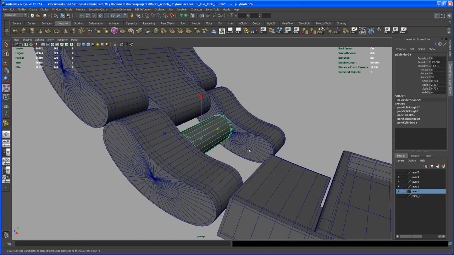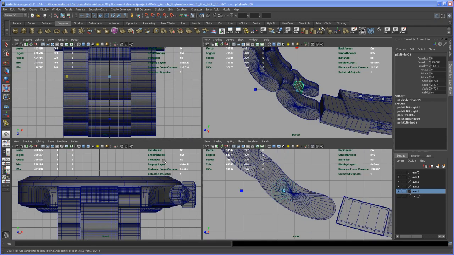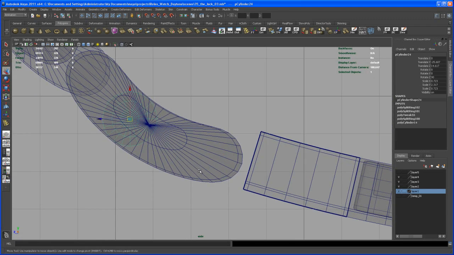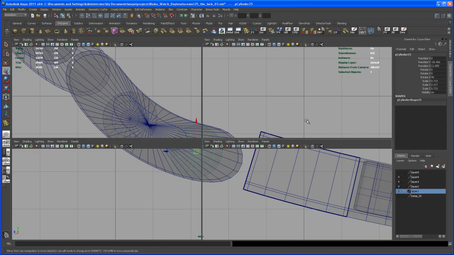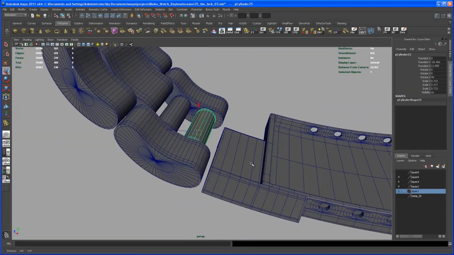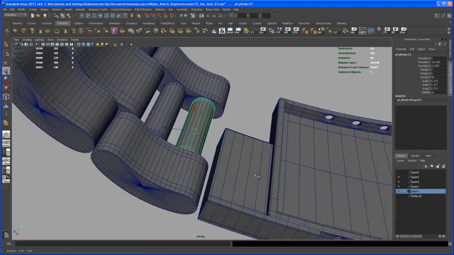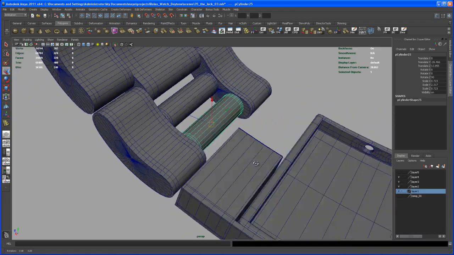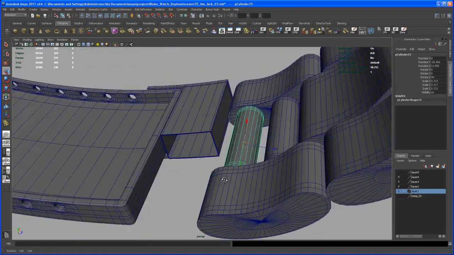Yeah. Okay, so let's take that guy and copy that over. So, oops, let me switch to the side view again. And hit Control D and move that copy somewhere about here. Okay, so let's check that out from the perspective view. It's looking alright. And now what we want to do is we want to connect this guy to this one here. That's something we can do.